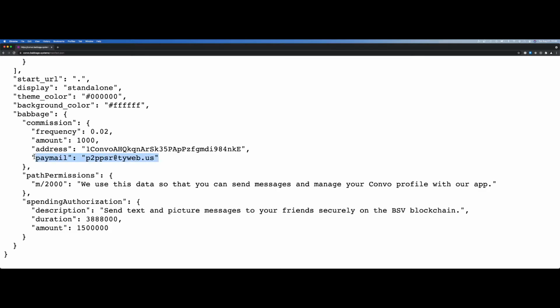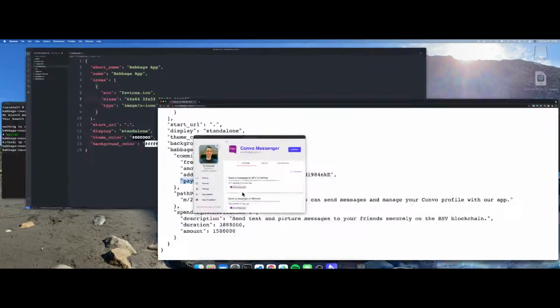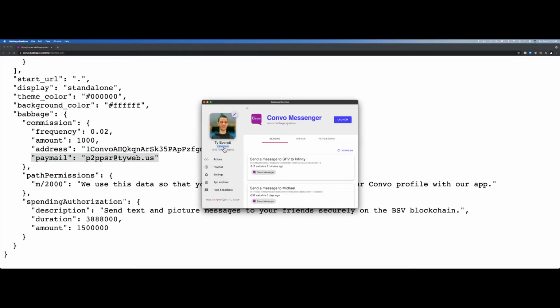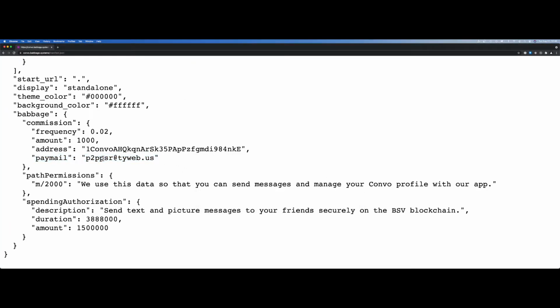And then you just provide, I do not recommend providing an address. So if you see this, that's just for legacy compatibility reasons, but I recommend just provide a paymail, right? So just put in your paymail. If you have your Babbage paymail, right? So you're the app developer and you come over here, like this is my paymail. I have other paymail set up for my company, Peer-to-Peer Privacy Systems Research, and that's what this is. So just provide the paymail where you want your money to go.